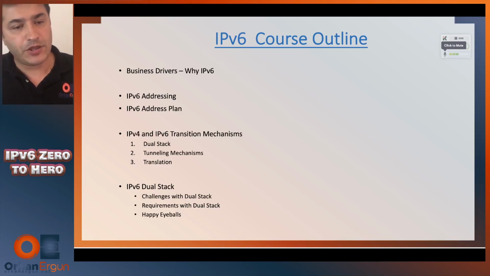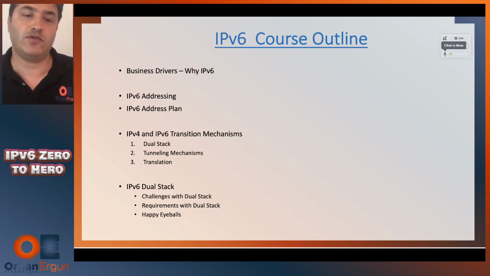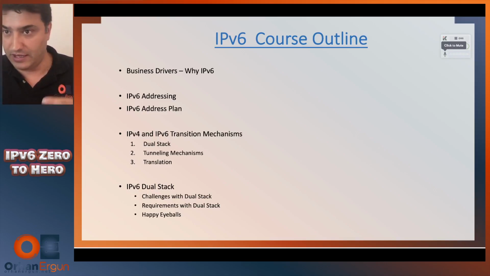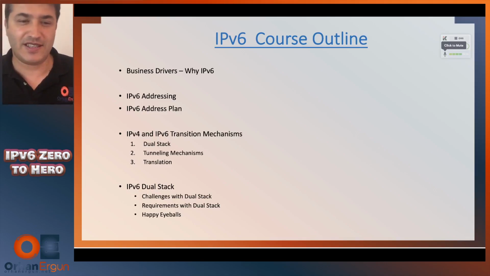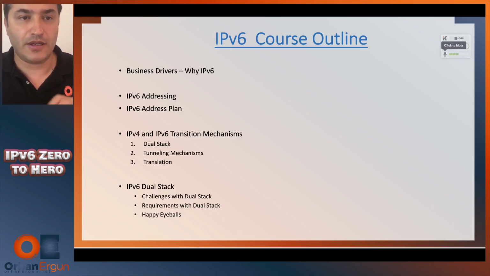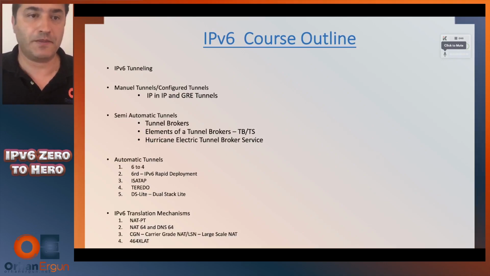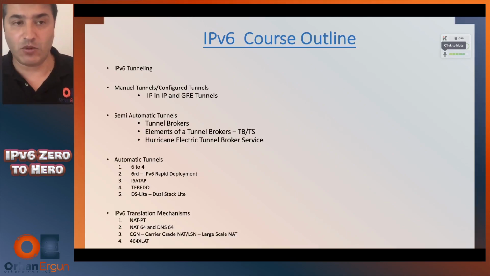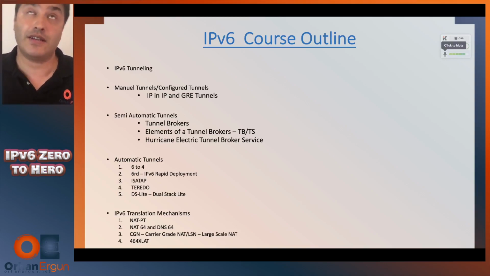And then, especially when I explain dual stack, I think without understanding happy eyeballs it wouldn't be complete. So we will discuss what an eyeball is. The user is the eyeball, but how can we make those users happy? We will discuss the implementations. It is deployed on the browser, it is deployed on the operating system, everywhere. Happy eyeballs is a very important concept, especially when we discuss dual stack transition mechanisms. As I told you, there are many more. So in the second part, we will go through tunneling as a transition mechanism.